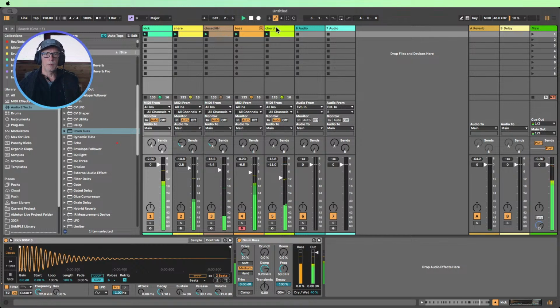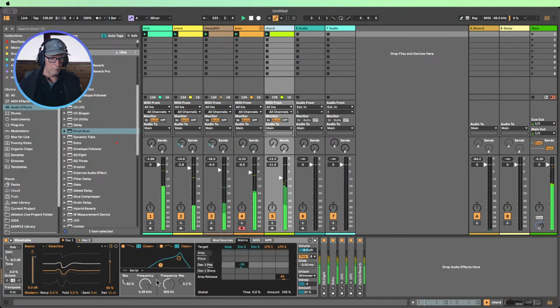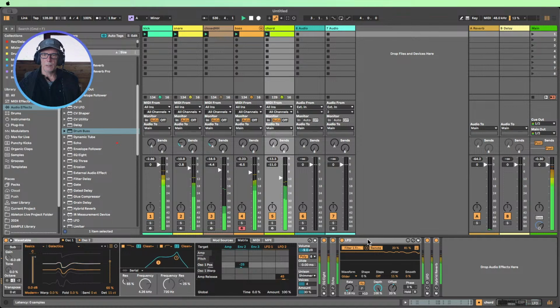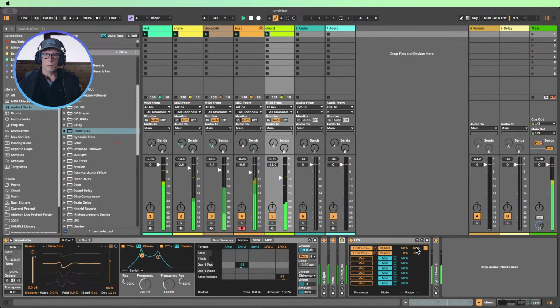Now I've got to watch my resonance a little bit in here at some point. We can adjust those, that's in the LFO. So this one's mainly the cutoff. So we could actually name that, that could help. Let's call this one cutoff LFO. This one over here is the one driving the resonance.